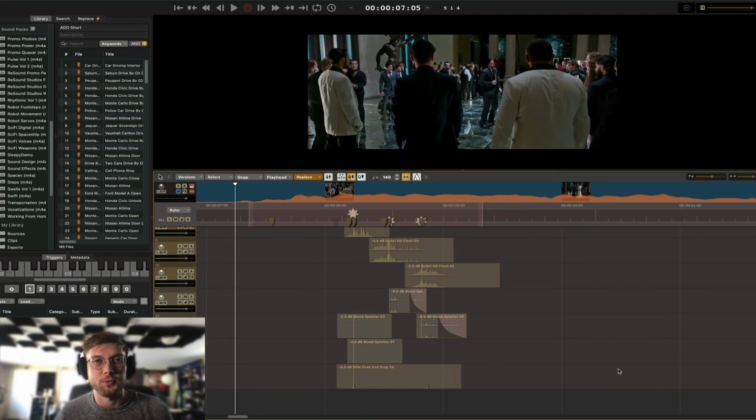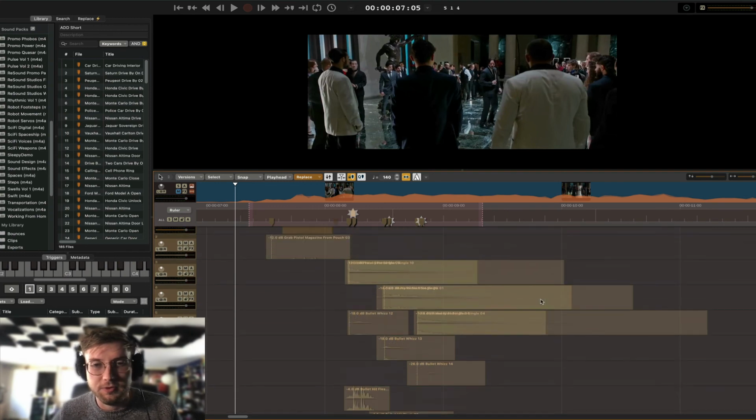In order to create realistic gunshots, you need to be layering their sounds. It's about stacking it to create full, lush, thick sounds that people will accept as real when they see it in a film like this. Again, remember your 3 parts. We have the gun itself, that's the handling and the movement of it. We have the bullets, that's the whizzing, as well as the actual sound of the shot from the gun. And then we have the impact. So that is going to be the whiz into a wall, or in this case, into a person, and it's going to have the blood splatter with all of that. And they will come out sounding incredible like this.